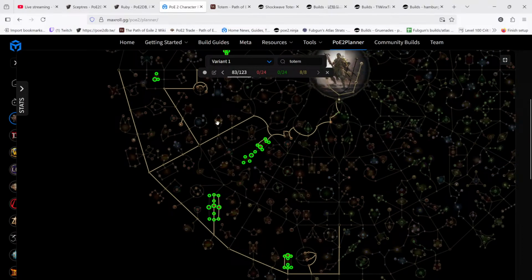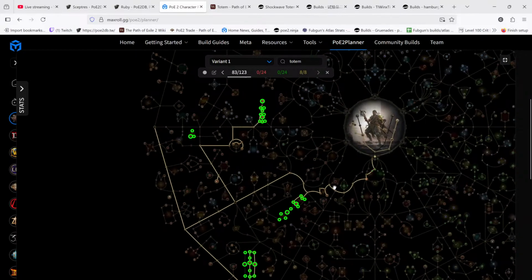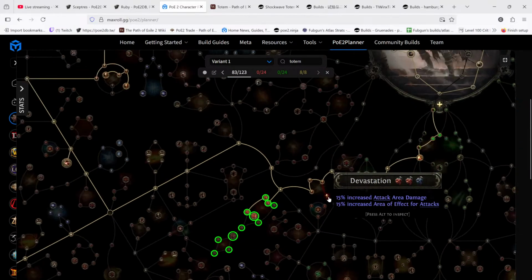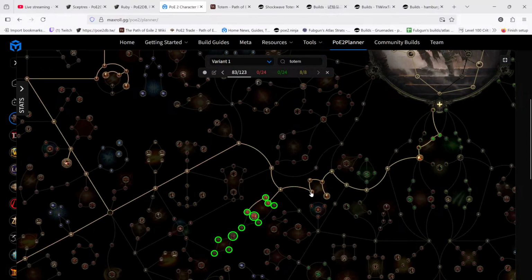This is a lot of skill points already. There's definitely some optimization you can do with this tree. You might not. These are good though. No, the small nodes are really bad. Is it better just to take like this, 1, 2? No, it doesn't matter. There's no point.